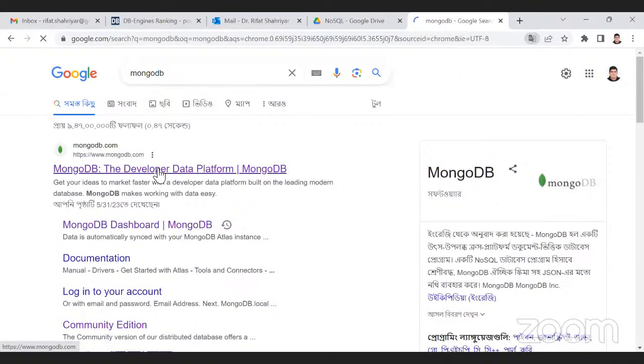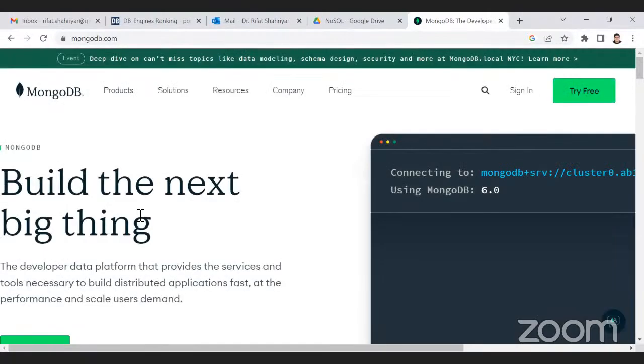MongoDB is actually a very popular document-based database, and this is now a whole platform. MongoDB has its own cloud where you can deploy your databases.